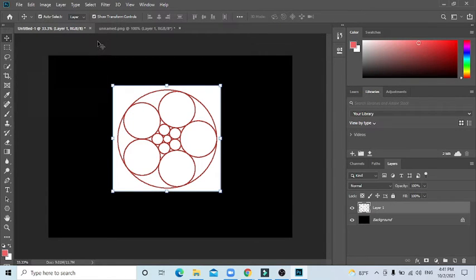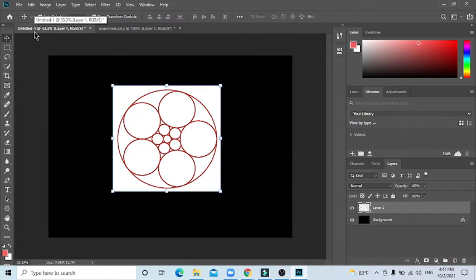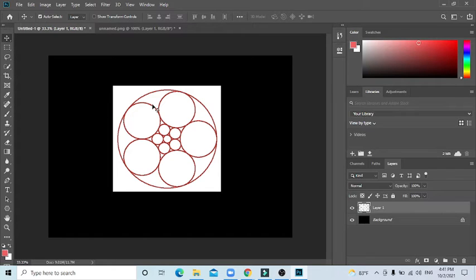First, the move tool. The move tool shortcut is V. Now I'm going to tell you what this move tool does. Now I have an image, which I imported from another project.